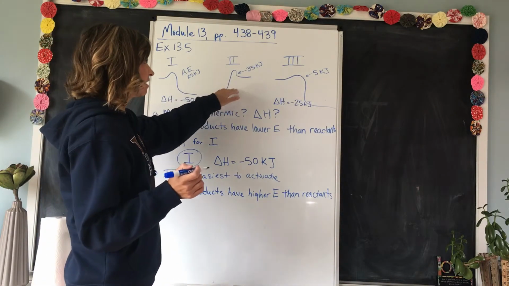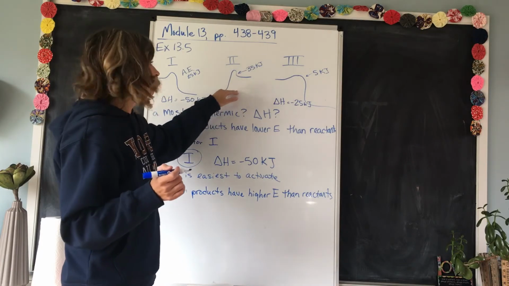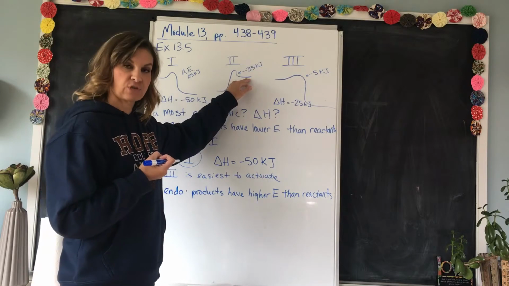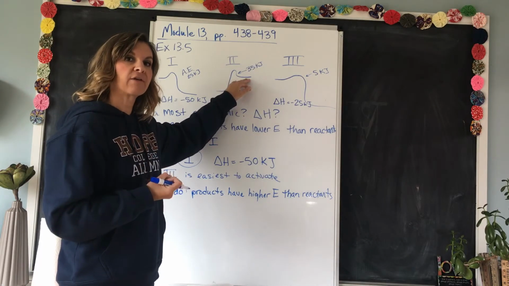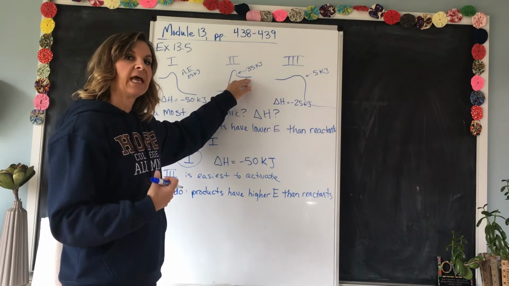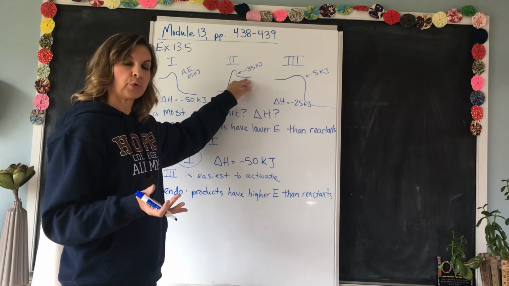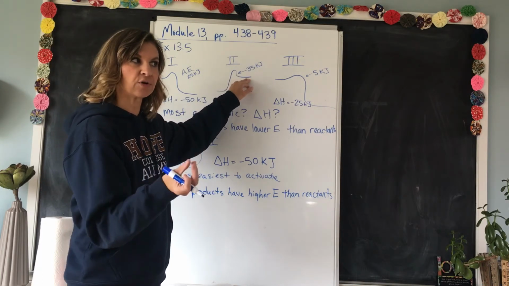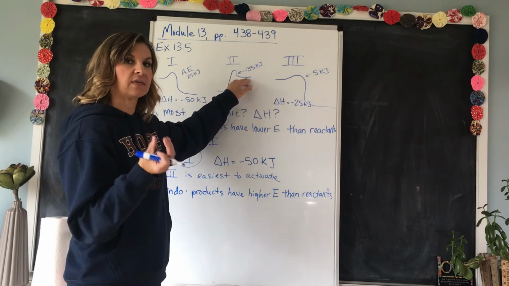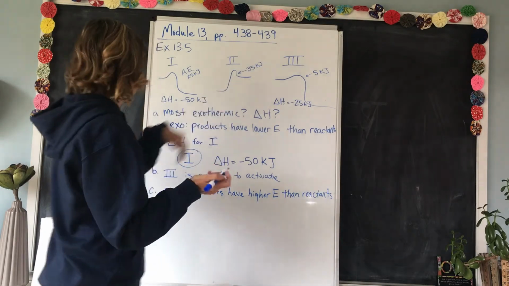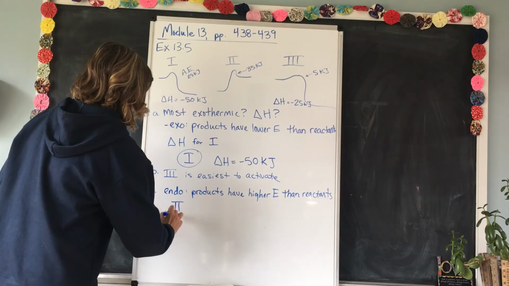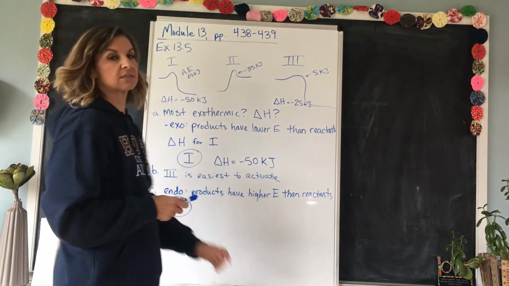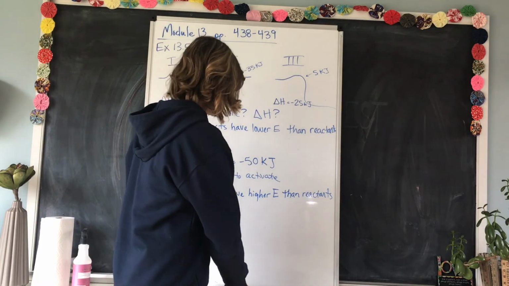If the products end up with more energy than the reactants, it means that the products had to absorb energy from the surroundings and gain that energy and keep that energy, and therefore the surroundings are going to be cooler. So it's endothermic. So if you touched the vessel or the beaker that you were working on, it would be cooler. So this would be endothermic, number 2. Okay, so those are the types of questions that you have to answer with energy diagrams.